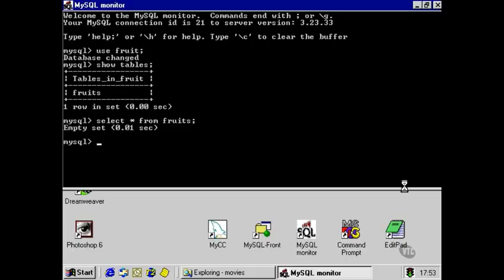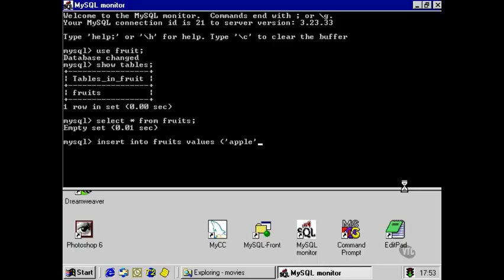because we've only just created it. We can use the insert statement to add data to the fruits table. The syntax for that is insert into and the table name, then the keyword values, then we put whatever values we wish to add. Now, it's expecting alphanumeric data, so we enclose that within quote marks.